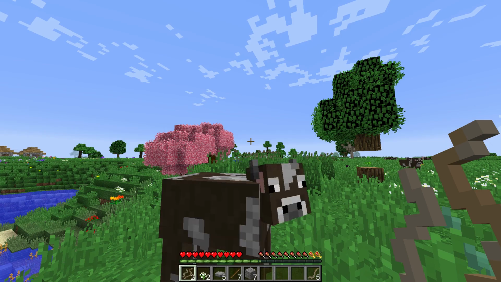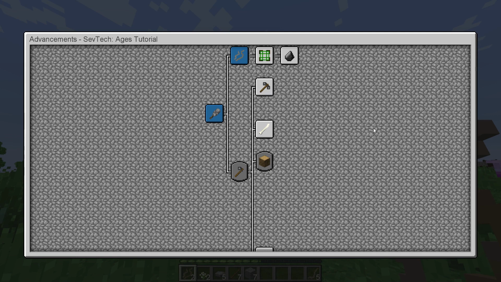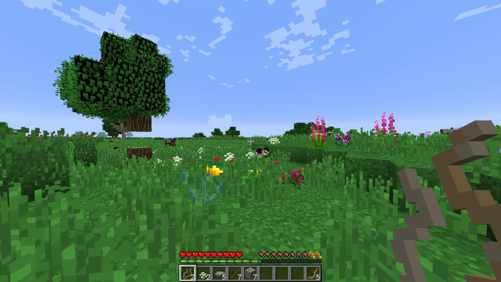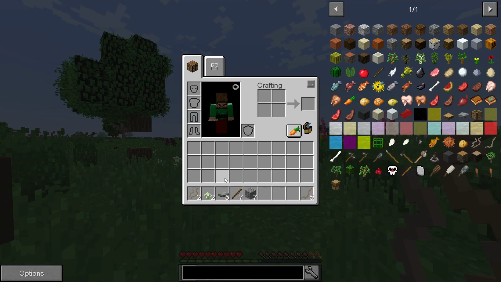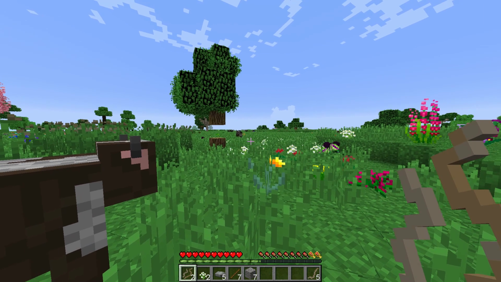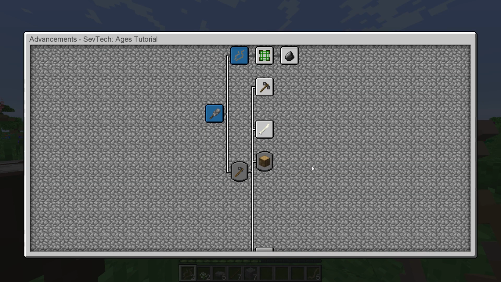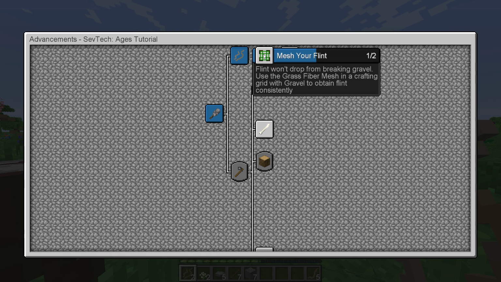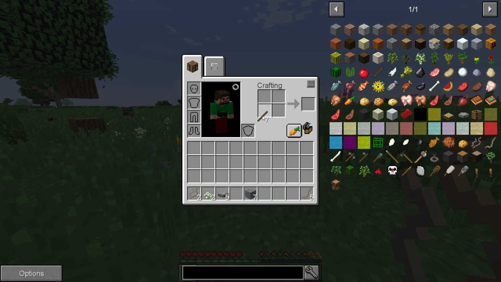That gives us plant twine, and then we can use plant twine to make a grass mesh. And the mesh, I believe I remember. Wow, I don't understand why that hasn't shown up there yet, actually. Am I missing something obvious? I don't think so. We've got that complete, which should have given us that. So I think the mesh is something like this. Yeah, there we go. There's our mesh. We can use our mesh with our gravel to create some flint.